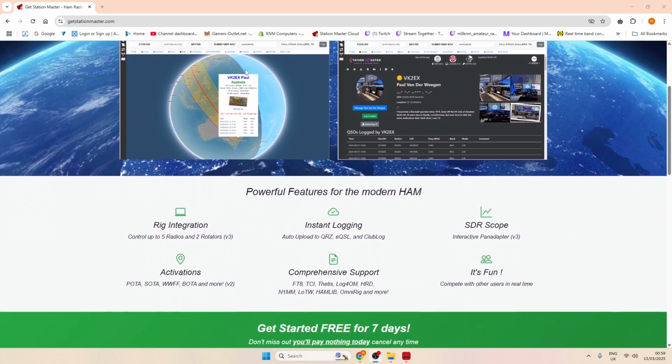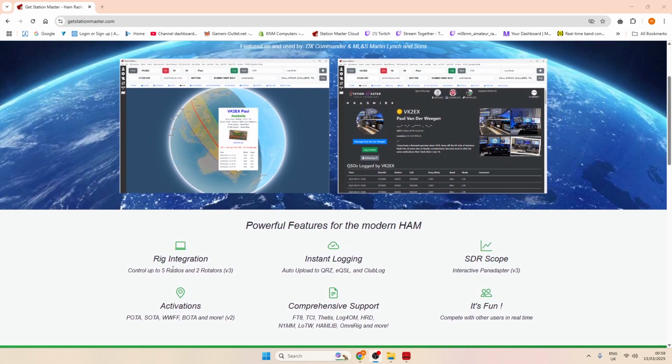So down here, as you can see, you can instantly upload your logs in real time as you log the contact. You can upload to QRZ, eQSL, and Club Log. QRZ does require you to have a QRZ subscription.